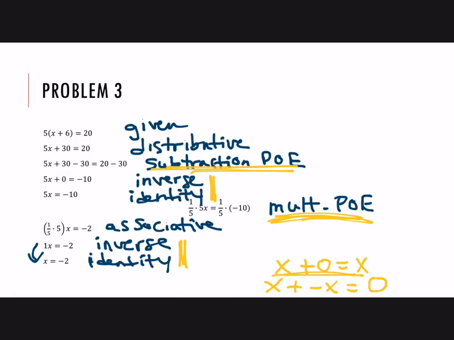And the reason is that when we do this adding or subtracting or multiplying and dividing, we always choose the inverse because we're trying to undo things. So the only reason I multiplied on both sides was because I wanted to pick the inverse of 5 so that I could cancel it out. Or up here when I subtracted 30 from both sides, I picked that specifically because I was trying to get rid of the 30 on that side of the equation. So that I chose the inverse.